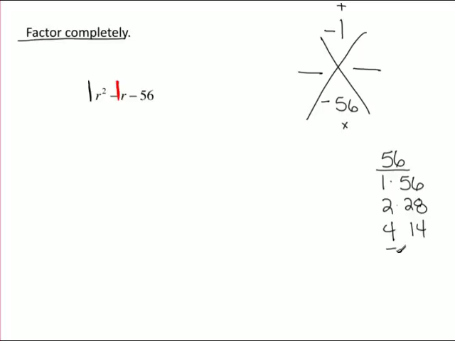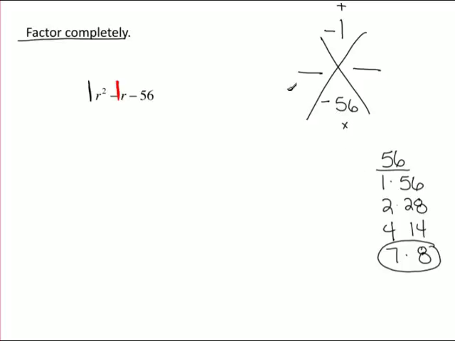So we go 7 times 8 is 56. And if we would continue with this process, the next number is 8, but we already have it here, 8 times 7, so we know we're done. So now what we need to do is look for one of these combinations that's going to give us a 1. So we can see that this here will give us that 1 we need. So 7 times 8 is a positive 56, though, not a negative 56.